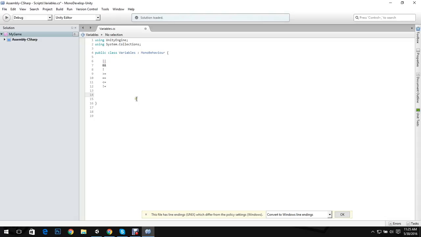So how will he run his character? When the user presses Shift and also W at the same time. Shift and W, both of the keys should be pressed in order for our character to run.